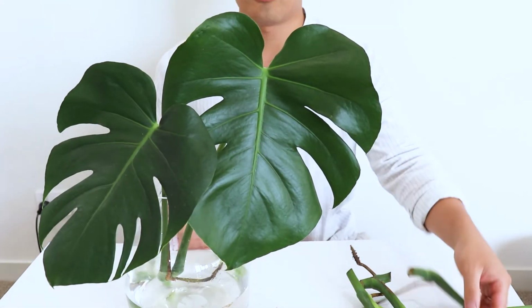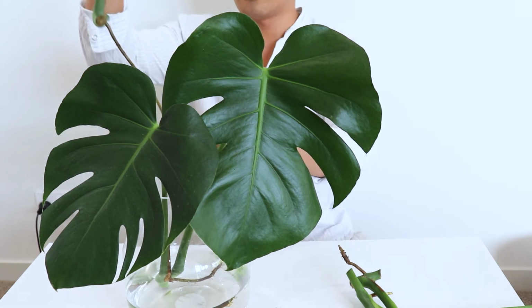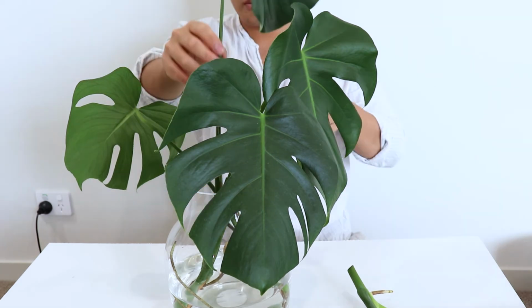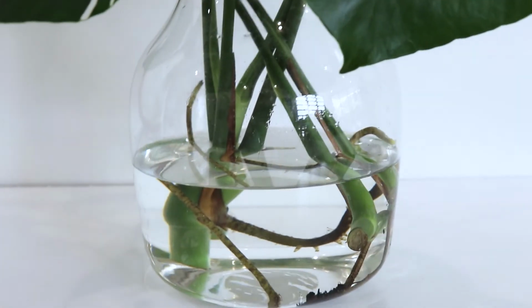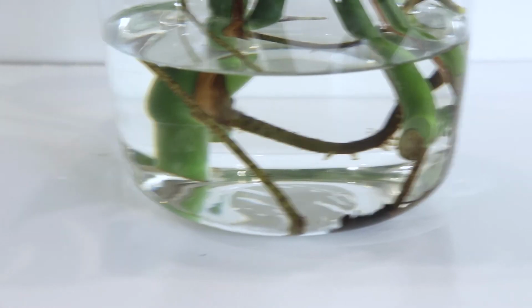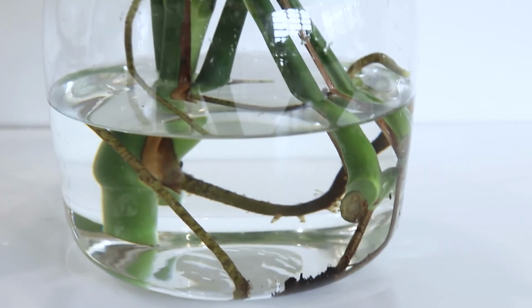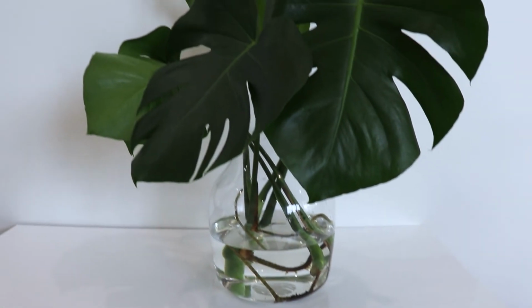Now literally all you need to do is just put the cutting in the water. I change the water once a week. If you place that monstera cutting in a bright room which gets lots of light, then it will really encourage rooting out. And once the roots are a little bit longer, then it's probably ready to put in soil.